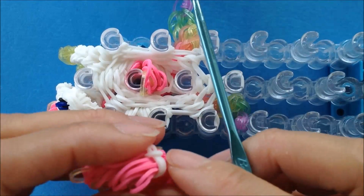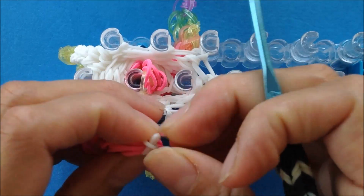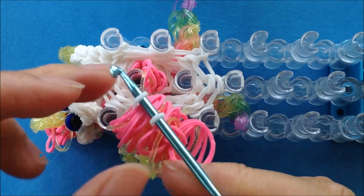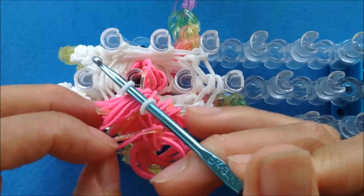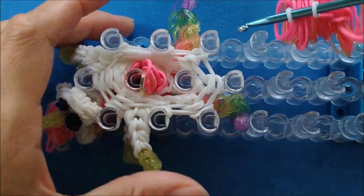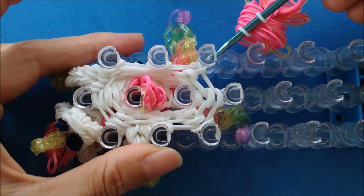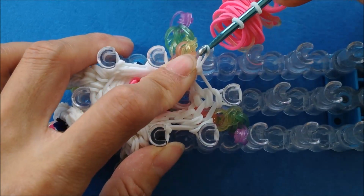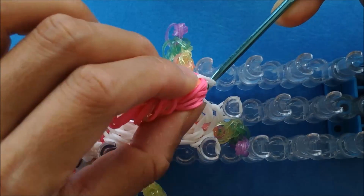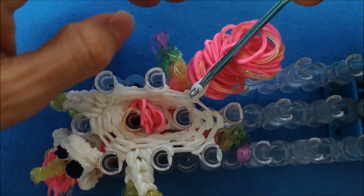And now let's add our tail. We're going to get the loose slip knot onto our hook, getting the loops onto a hook like that. And we're going to get it onto these 2 loops off of the third right peg. So pulling those 2 loops off of the third right peg and slipping our tail onto those 2 loops.